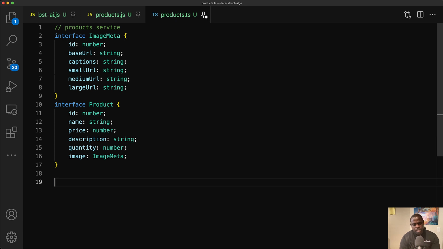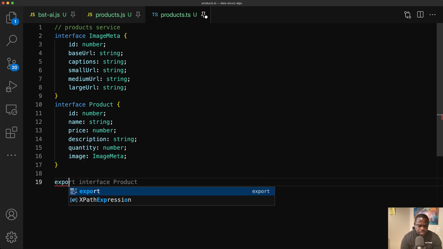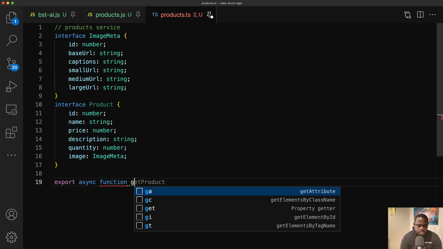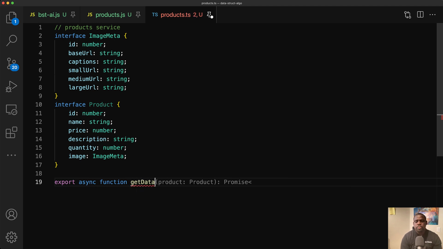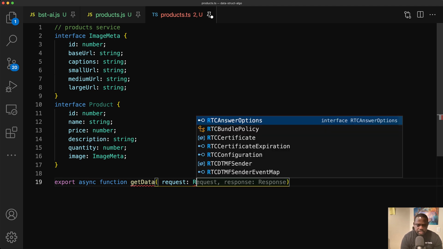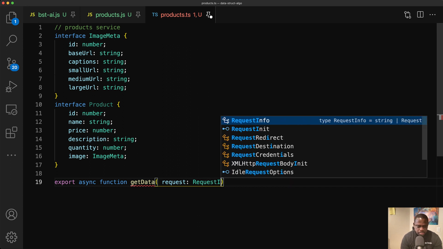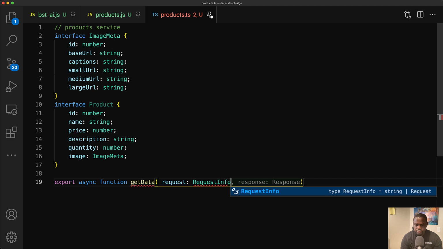It could have been imported from somewhere else, but we're going to export an async function here, and that's going to be getData. What getData is going to do is take a request, and it's going to take a request info, I believe is the right one. So getData gets the request info, and what else can we add there?